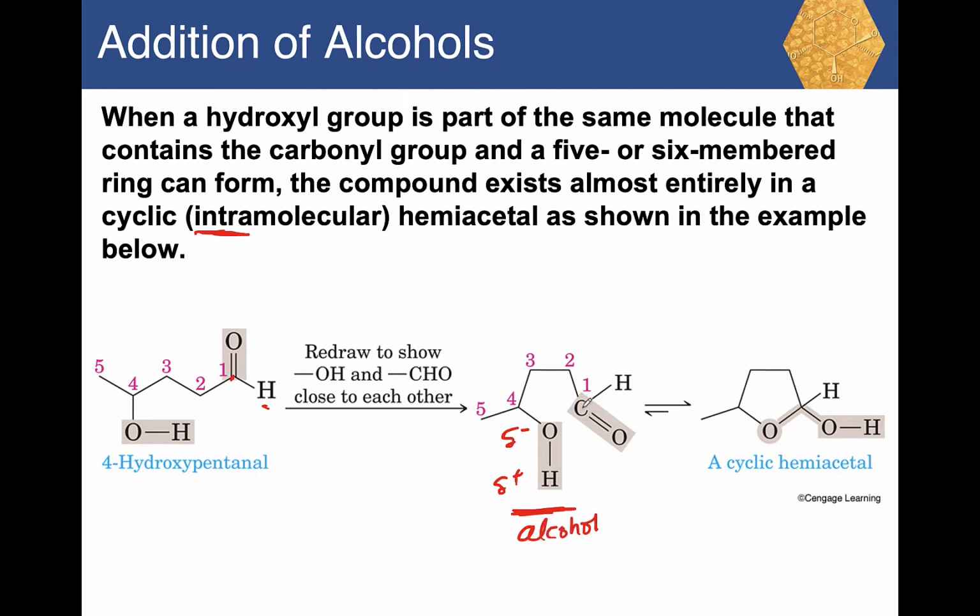And let's look at the aldehyde, the carbonyl. This is partially positive and this is partially negative, and it's an aldehyde that's shown here. So let's write this out, so we can predict the reaction. This will bond here, and this will bond here, as shown. So this is now called a cyclic hemiacetal. Notice the structure. It's a ring. Why a ring? Because we have two functional groups that are reacting in the same molecule.